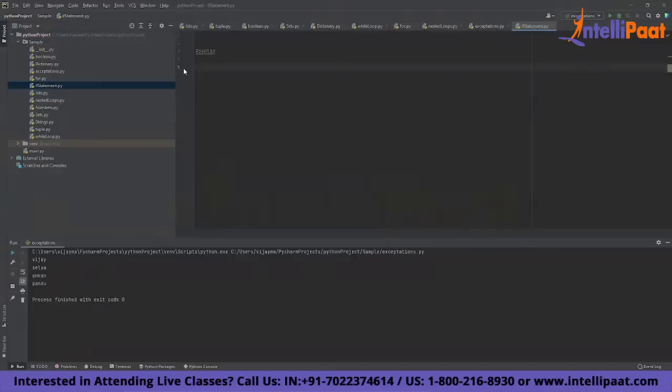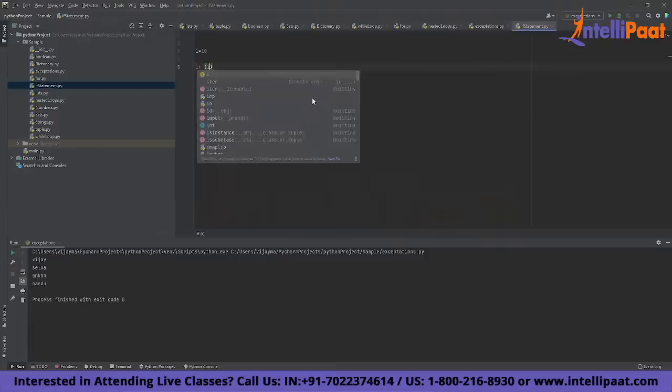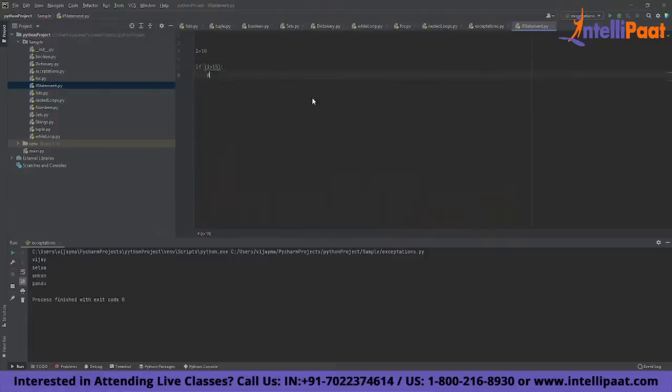For example, let us see here. i equal to 10. if i is greater than 15 colon, print i is less than 15. Okay, this is over. But now if I write it here, that falls under the if. So I go back and write a statement saying not inside if. This is how the statement should be written. Now this condition is false, right? i is not greater than 15. So it comes to the next statement. It cannot go inside the if, because this condition is false.